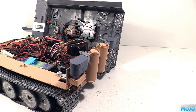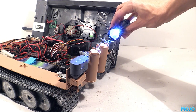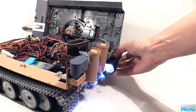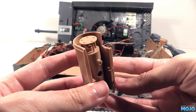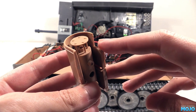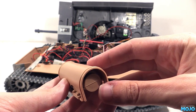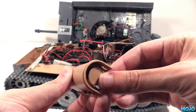With the smoke on, they should come out from the hole in the top of the, I guess they're mufflers of some sort, but because of the design and the smoke tending to take the path of least resistance, most of the smoke comes from the bottom, which isn't great. The problem is the muffler is completely open on one side. Unfortunately, Tajan decided to glue the muffler to the armour so we can't take them apart, but you can just about see the opening. It runs all the way to the top. No wonder the smoke doesn't go where it should.